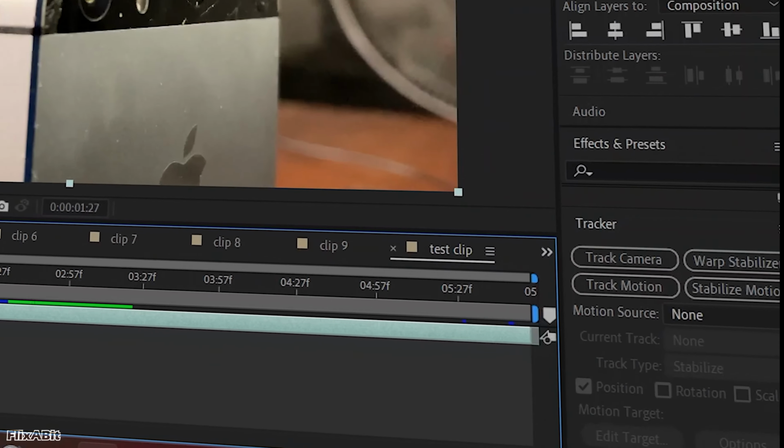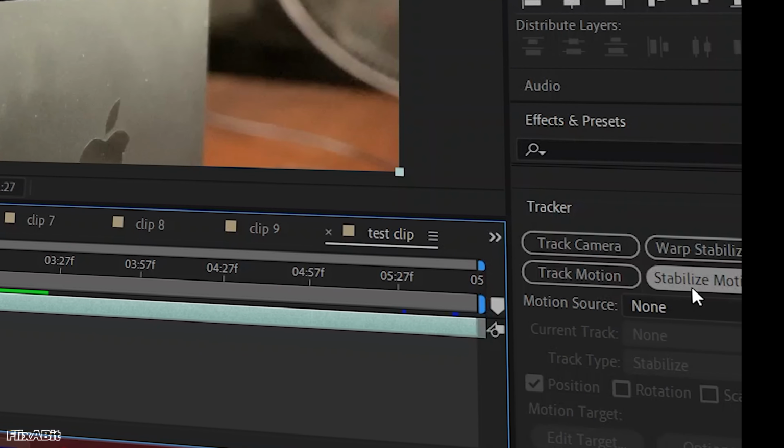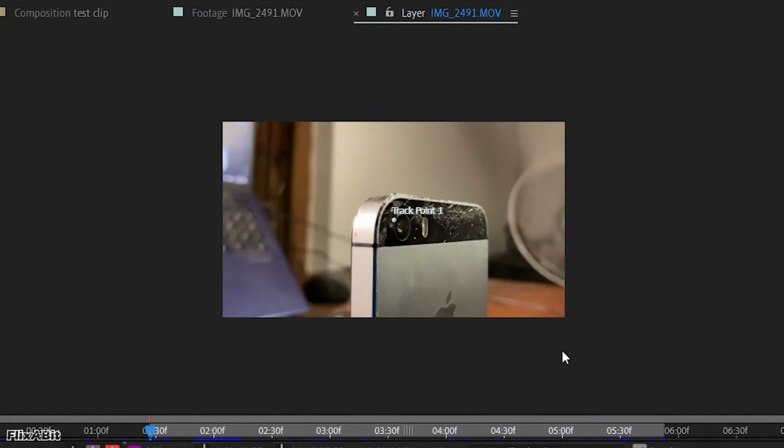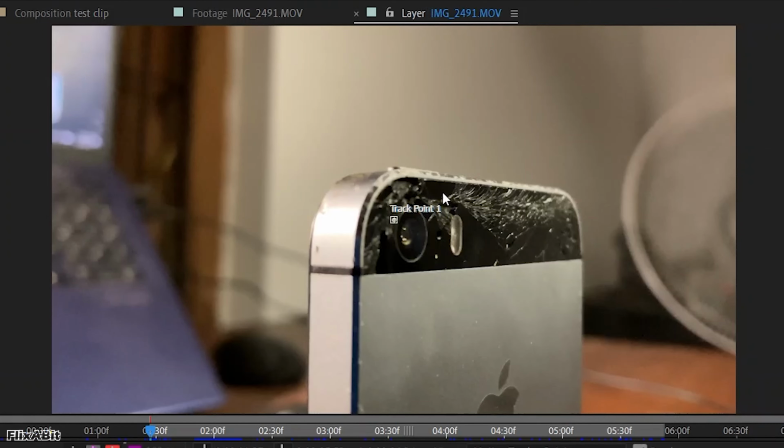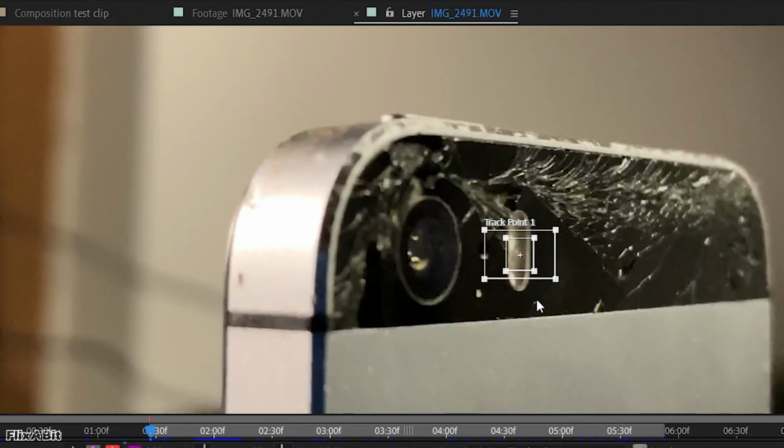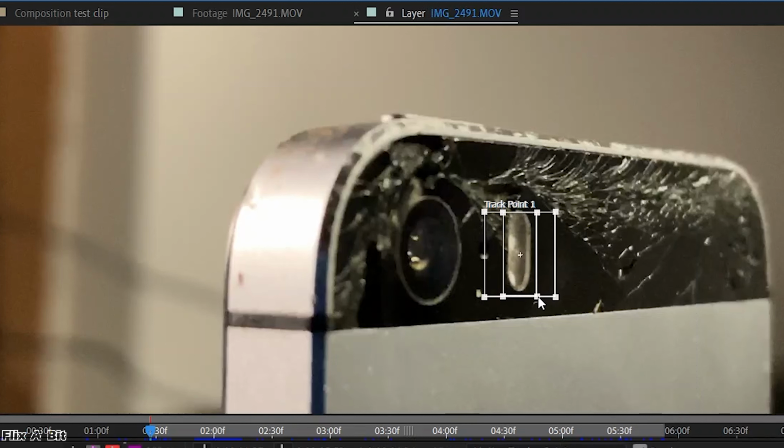And what we have to do is go to this corner and select this stabilize motion option. When we click this video, we can see that we are getting this layer window, and we have this tracking point in the middle of the video. Now we have to get this tracking point and place it on the tracking point that we have already selected. Now for example, in this video, I have selected this white color flasher as the tracking point, but for this stabilization to work, the tracking point should be very clear.